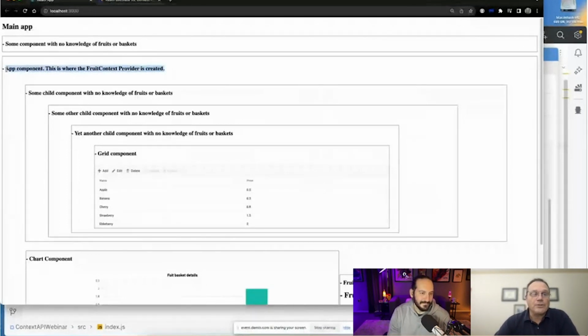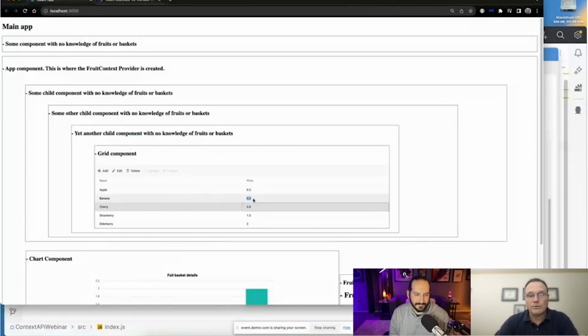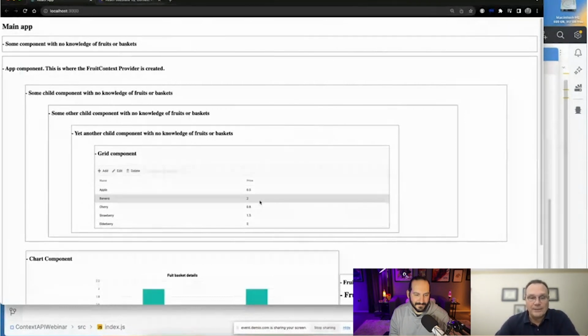And a lot of children here don't have any idea that the data exists until you get to the components that actually use it. Because they're all using the same context, if I make any changes, it gets reflected immediately in all the other controls.